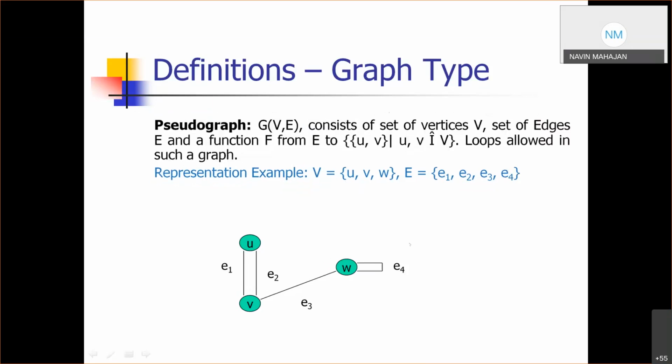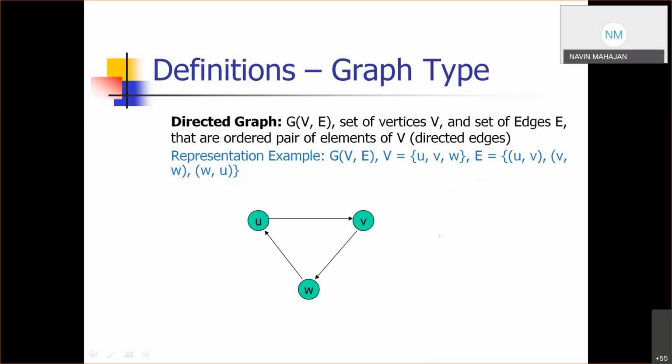Okay, we don't need this one, I'll just skip it. In a directed graph there is a direction on the edges between vertices. That is called a directed graph. So mainly we will think of directed graphs and undirected graphs in our data structure terms. A directed graph G = (V, E) has a set of vertices V and a set of edges E that are ordered pairs of elements of V.